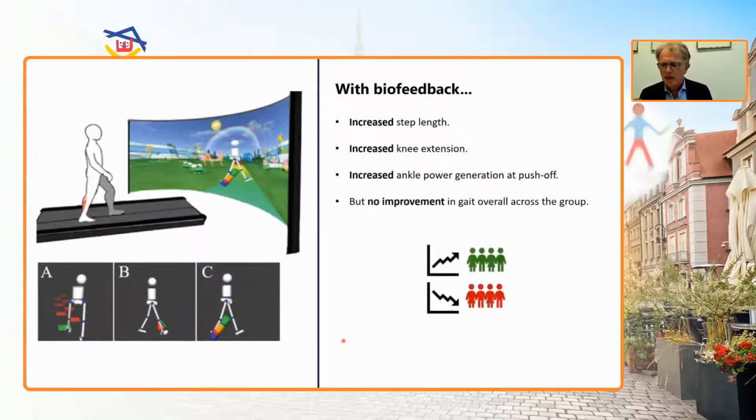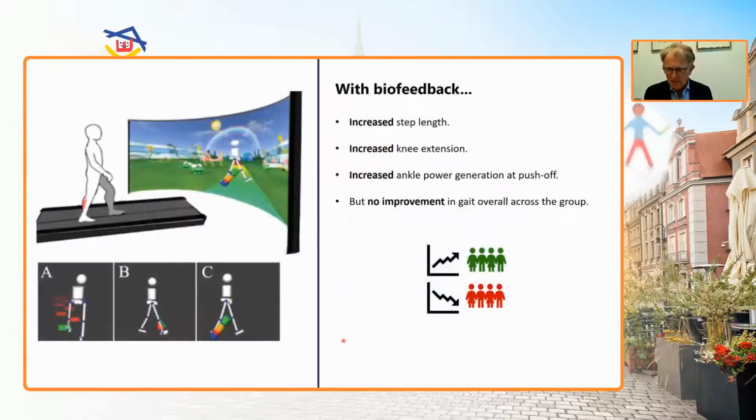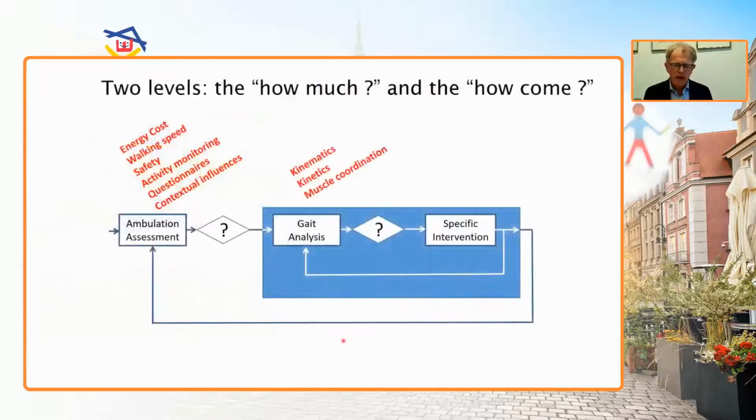And what we found is that they increased on all those aspects, but actually it did not generalize to overall performance across the group. So that again focuses on the question: what exactly is the relation between those identified impairments by gait analysis and their overall gait performance? It's not straightforward that whenever you improve some identified impairment that was measured using gait analysis during gait, it automatically generalizes towards better performance as perceived by the patient himself.